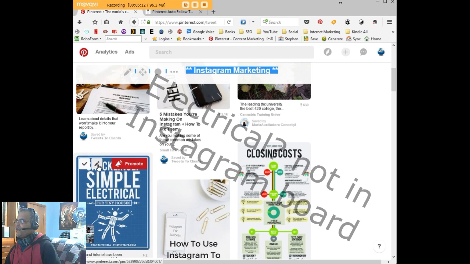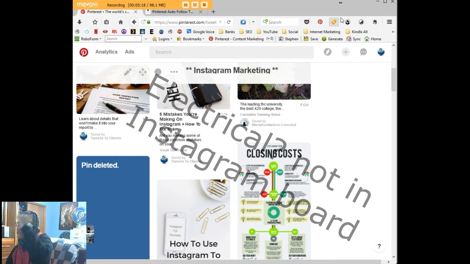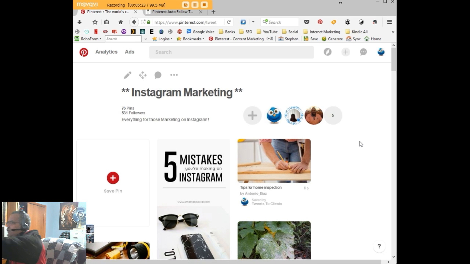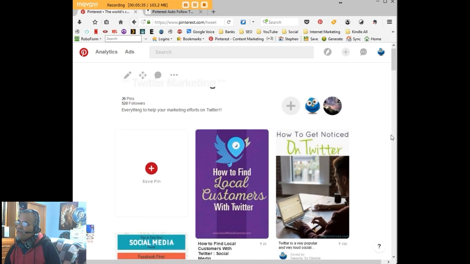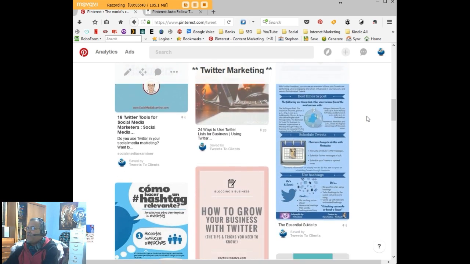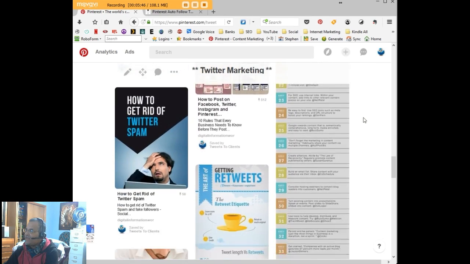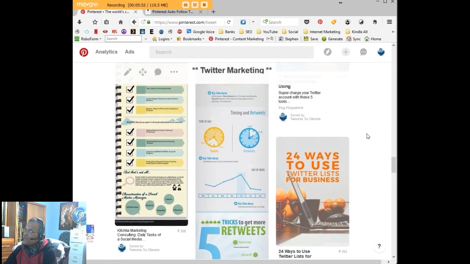When you clean them up, I go back to my Twitter page and I'm going to show you everything has to be relevant. What you're posting has got to be relevant. When people come and they're looking, they're not looking for text. They're looking for pictures and beautiful, shiny things, and they want to see things that are relevant to that actual board. If that board says Twitter on it, why would you have anything about home improvement in there? I don't know. But that's a big flag for me. I really appreciate what the guys over here are doing, but they really need to fix that in order for this to be a good program.